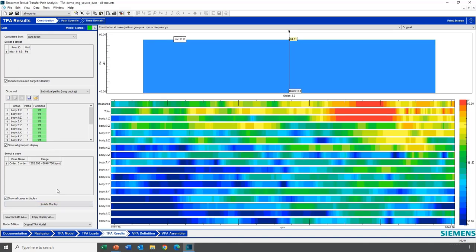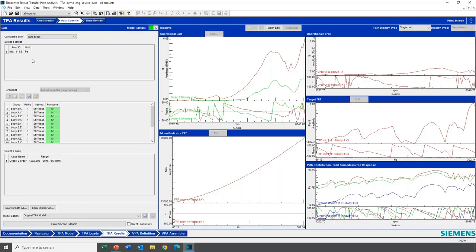Let's take a look here at the RPM along the bottom, Charles, and amplitude is color coded. So the hotter the color, the higher the amplitude of the noise or vibration. And then we have the actual paths over here. So which path would you say is responsible for the total? Looks like body 1X looks pretty guilty in that particular frequency and RPM range. Yeah, it's always body 1X in our example.